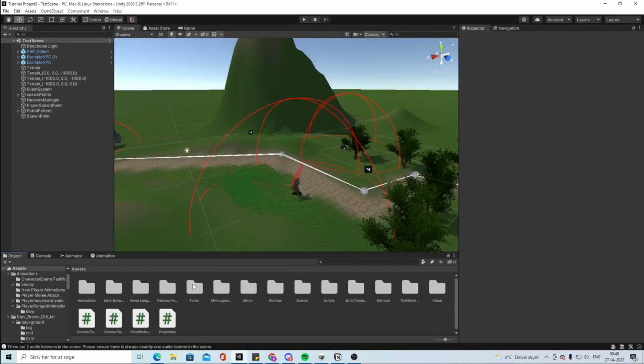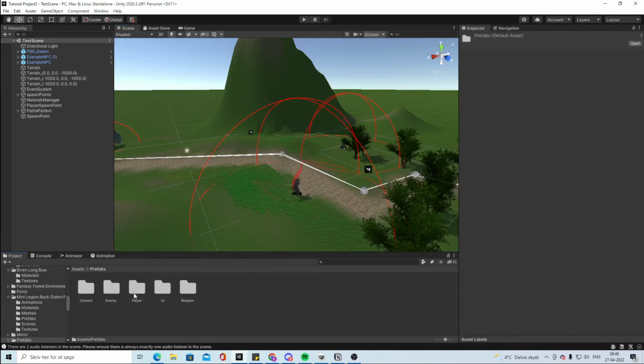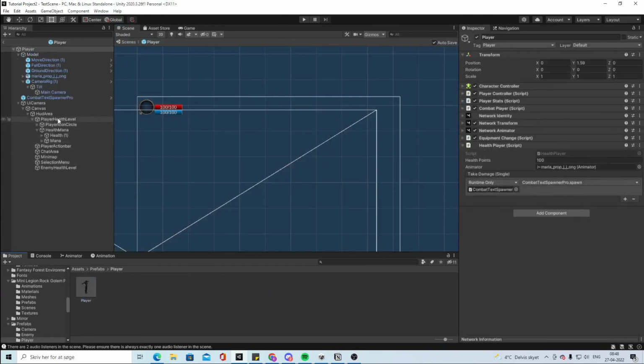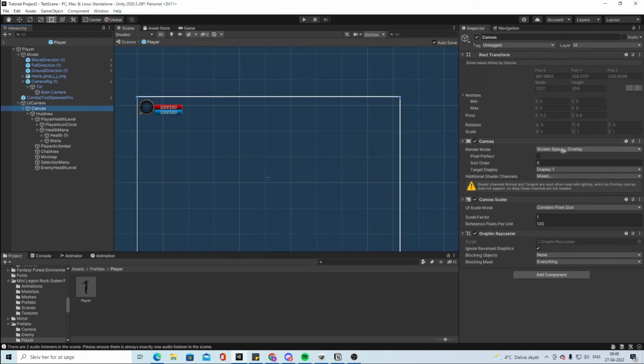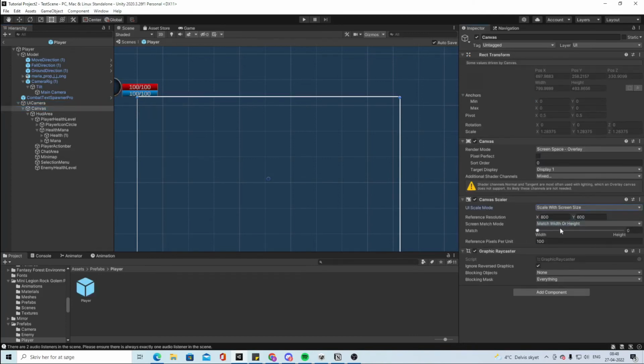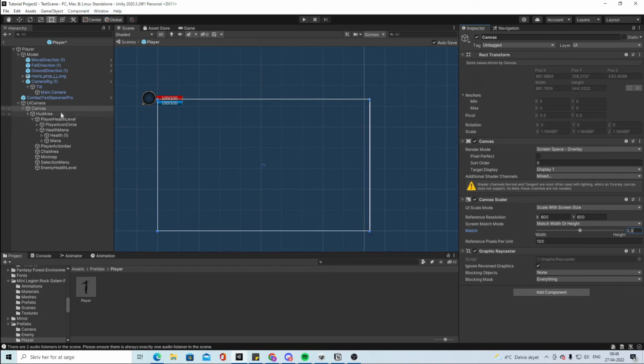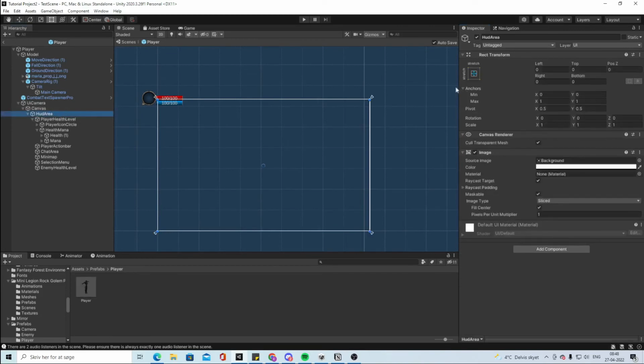So let's go back to the prefab, into the player, into the UI, and start on the UI camera and say that the canvas is scale with screen size. And I think we'll put this one to 0.5. And as you can see, it's kind of not inside now. So we will fix that.